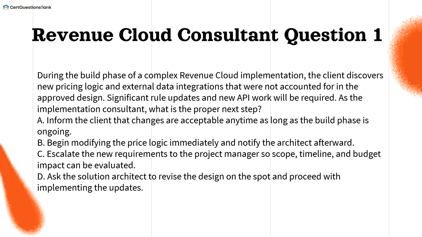A. Inform the client that changes are acceptable anytime as long as the build phase is ongoing. B. Begin modifying the price logic immediately and notify the architect afterward. C. Escalate the new requirements to the project manager so scope, timeline, and budget impact can be evaluated. D. Ask the solution architect to revise the design on the spot and proceed with implementing the updates.